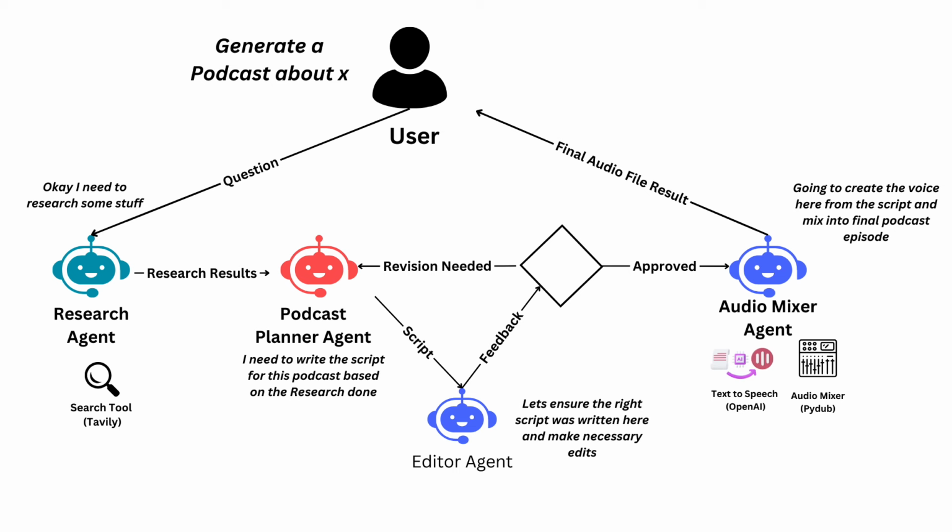Now, keep in mind, because we're using text to speech here, our audio mixer agent is going to have access to text to speech. We're using OpenAI in our use case, and it's using PyDub to combine this. So we need to ensure that each message is represented by the voice of either the guest or the host. So it's very important that we generate it as fragments rather than generating it all as one. Once we're done doing that, then we can combine all of it into one podcast episode, which is the final outcome that is provided to the user.